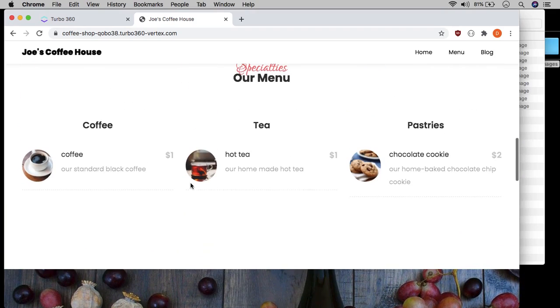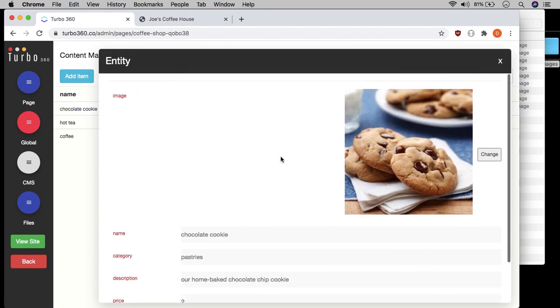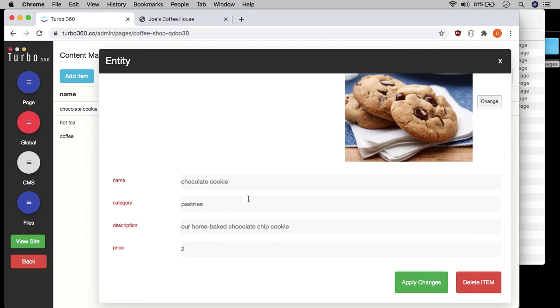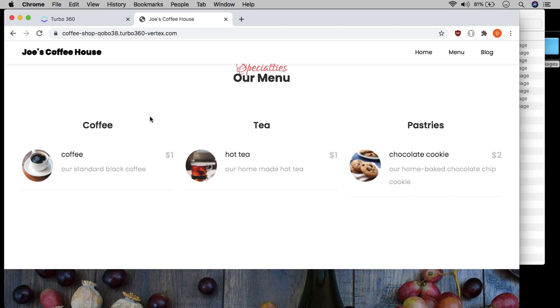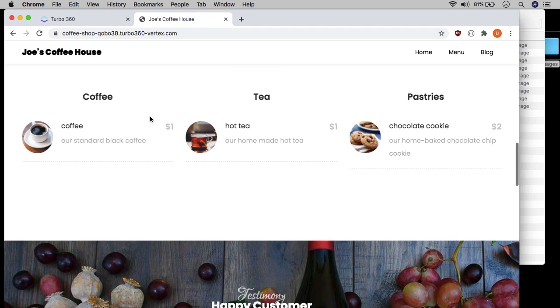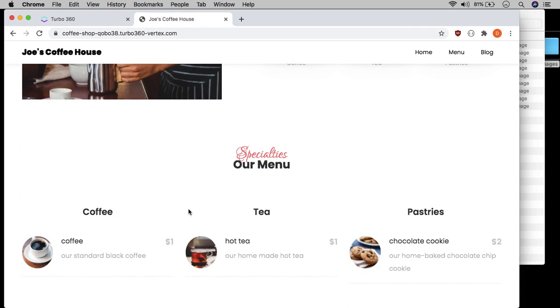And this dashboard right here makes it a lot easier for us as developers and anyone you're working with too. So if you're doing this for a client, maybe someone you know actually does have a coffee shop, there's no reason why that client couldn't go in here and make changes to the price or the image or the description and things like that, and that will update the CMS as well. So that'll make life a lot easier for collaboration if that's what you plan on doing as a developer. So I'm going to wrap it up here.